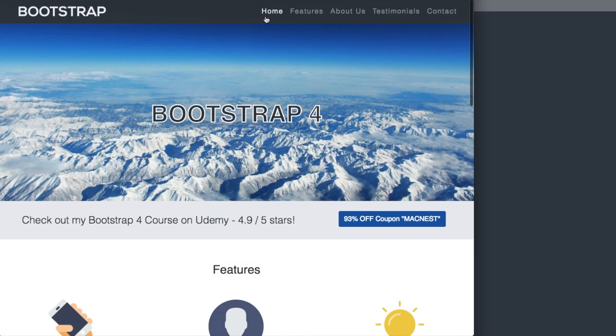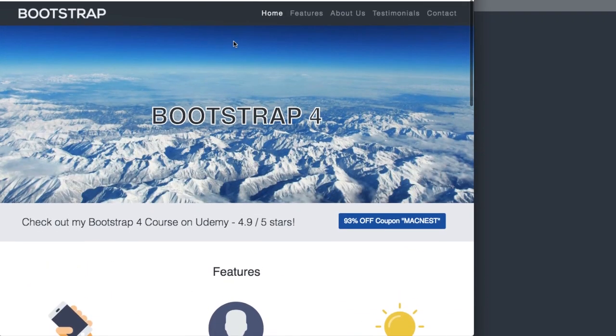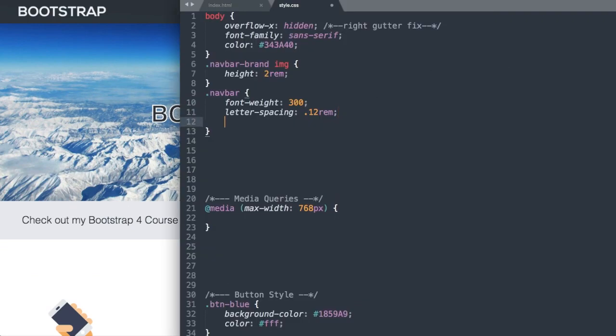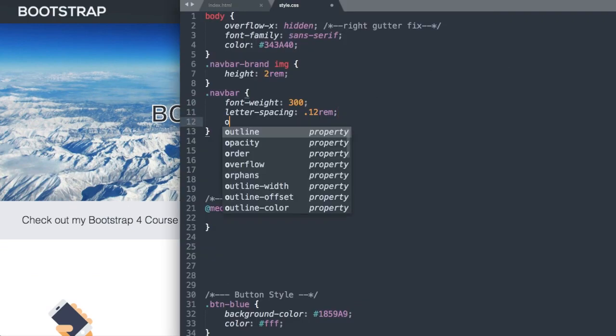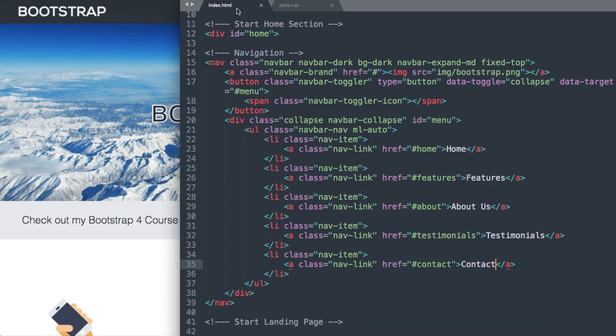And then lastly, we'll want to add a little bit of opacity to our nav bar. So if we scroll up, you can see that some of the website is going to appear underneath the nav bar a little bit. So we'll use a style here called opacity, and then we'll just say 0.95. So you can reduce it to 0.9 or 0.8 and experiment with that to see how transparent you want it to be.